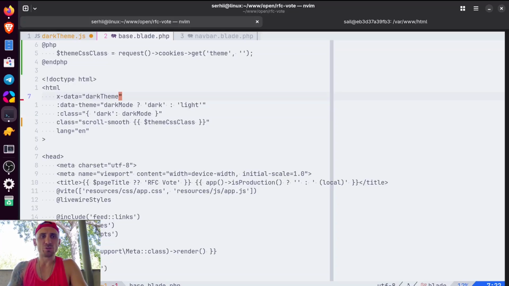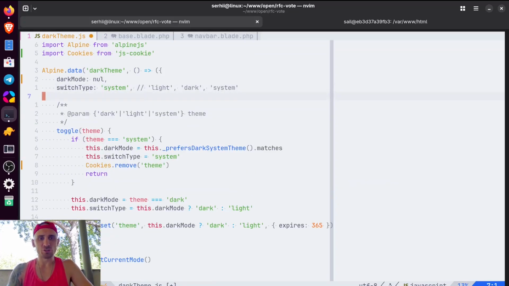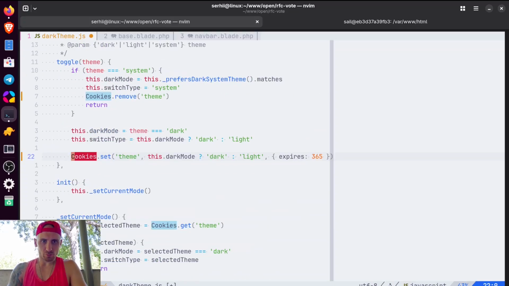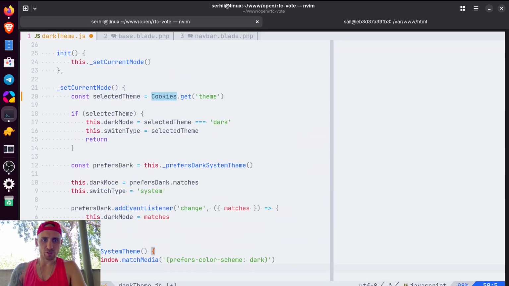So what I wanted to do is to go to dark theme and change the logic here so that as soon as I have, when I set a cookie is prefer dark system theme.